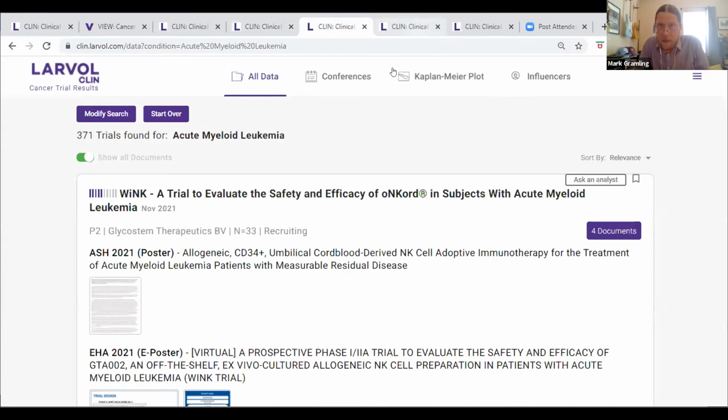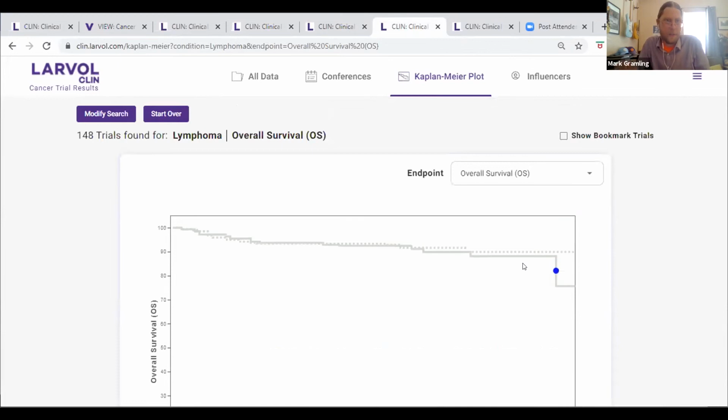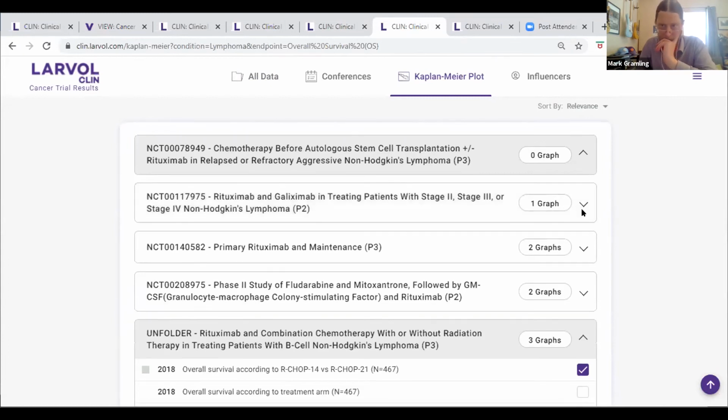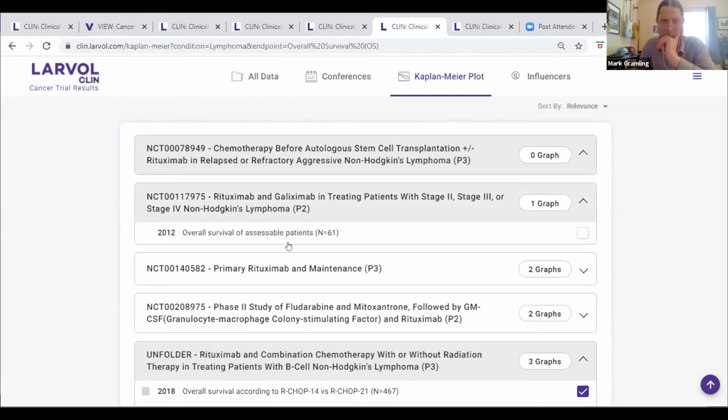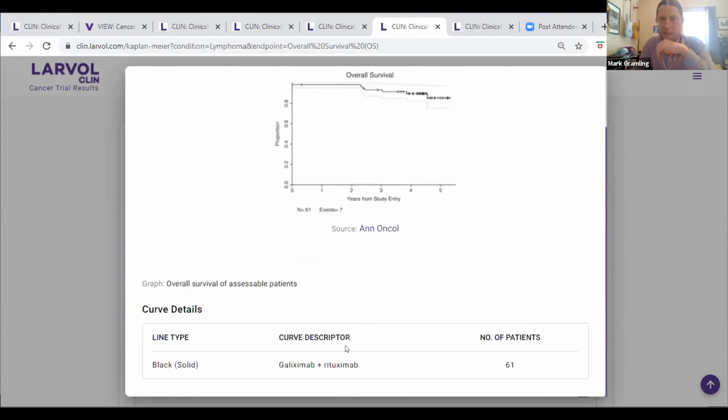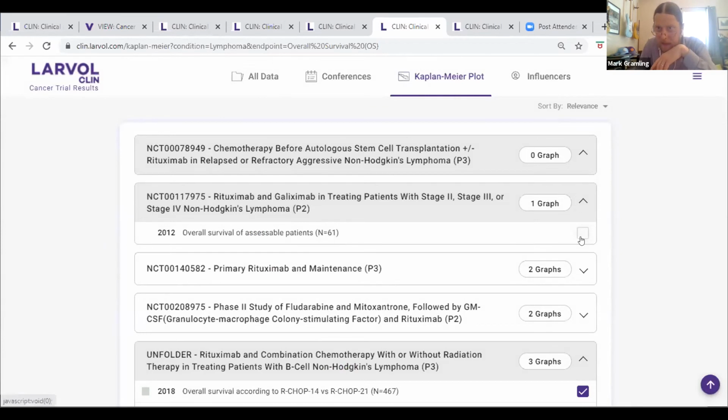I wanted to jump over to that to show you a little of what we're doing with digitized data. And obviously, any and all data coming out of ASH or other conferences are also digitized in real time. So I just did a quick search here within lymphoma. If I scroll down, you can see that the system can pull all of the digitized data and allows you to review, let me click just a couple of items, the nature of those studies, giving you a link to the initial source, a definition of the treatment arms, and putting all of that data into one space.